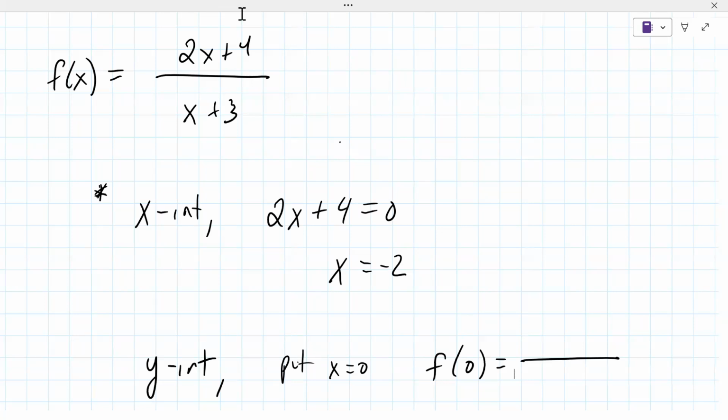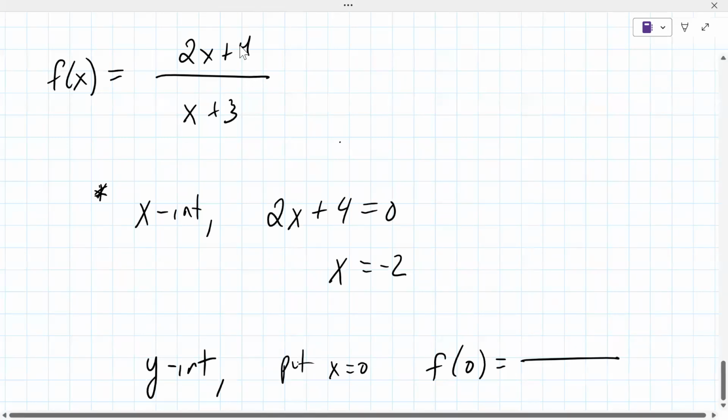You have to do it for this problem, Sourish, for like the third time. Everything you're saying is great. It's just we're doing this problem, the one in front of you, not the other one that you'd like to do. We're focused on the y-intercept. Yep, we're doing it for this problem up here: 2x plus 4 divided by x plus 3. Put 0 in for X.